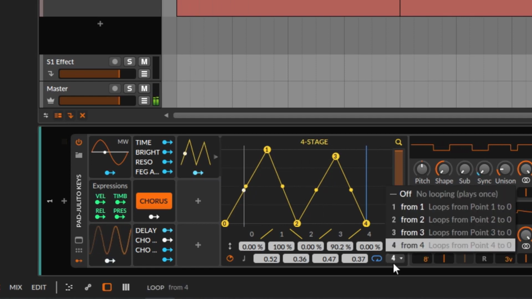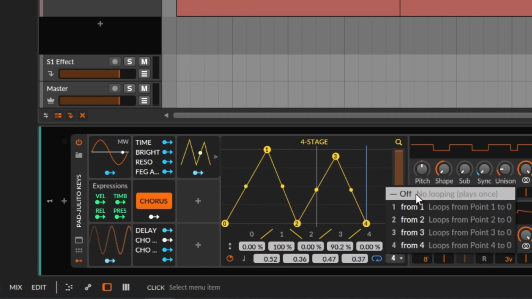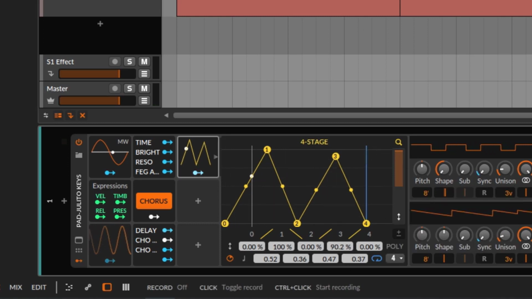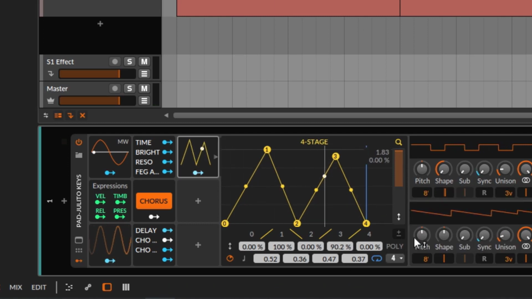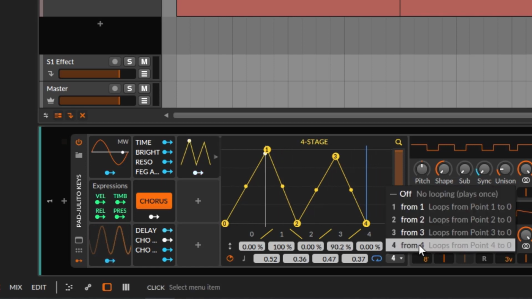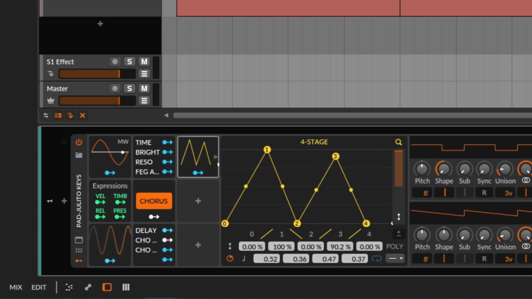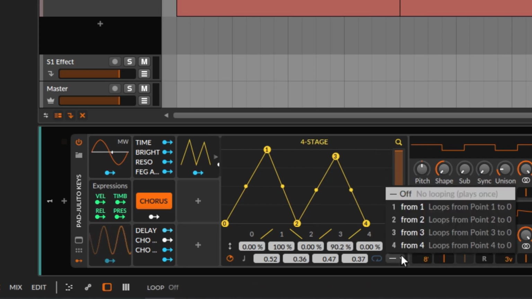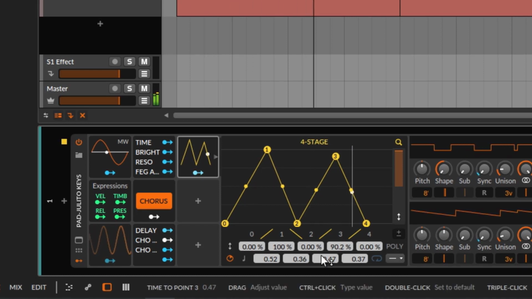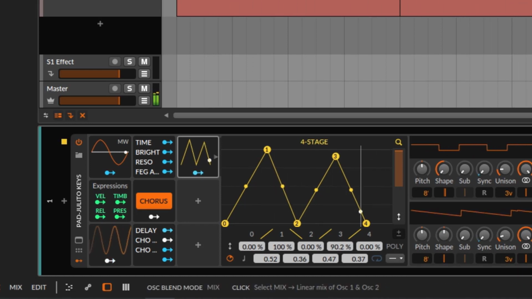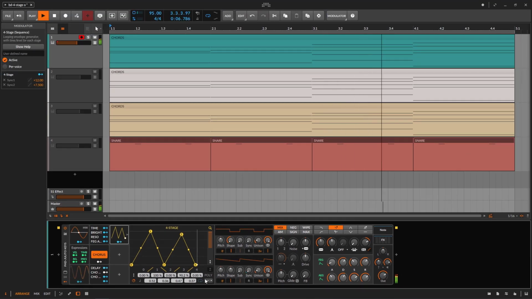Now, maybe you're wondering what's the difference between 4 from 4 and off. Notice that it's looping. I stop the audio and it just keeps going and going and going until we restart the note. And it ends at the number 4 and then restarts again. That's what the 4 from 4 does. But if I disable it, it's just gonna keep going and die at some point. That's the difference. It's gonna play it, it's gonna do something, and it's gonna keep going, and it starts when we press a new key, but the other one is just gonna restart right here. That's the difference. All right.